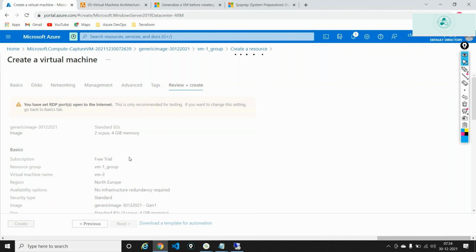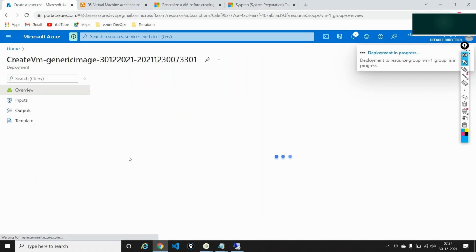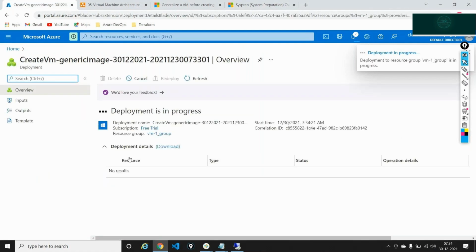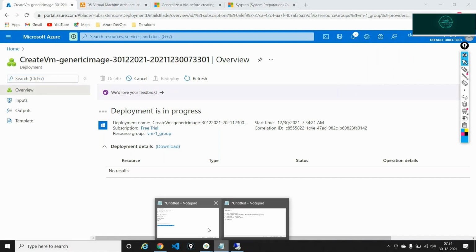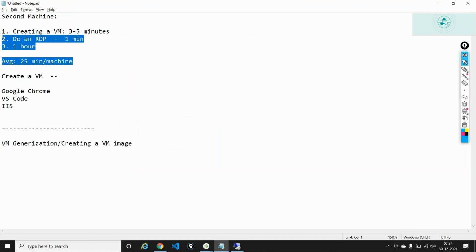So I am now going ahead and creating the virtual machine service, but I'm creating this particular virtual machine not from an image that is available out there in the marketplace, but I am creating this virtual machine service using my own image. So what I'm doing essentially out here is cutting down all this time.